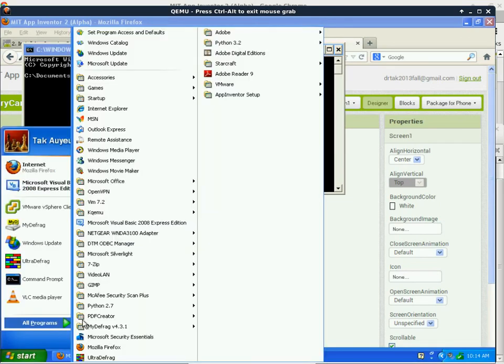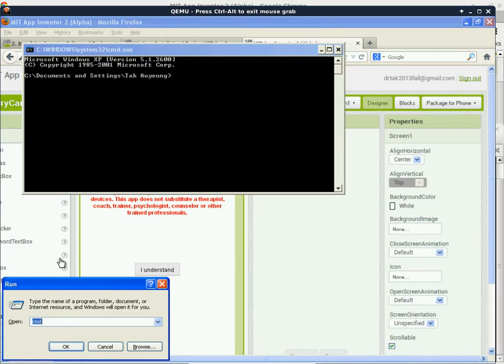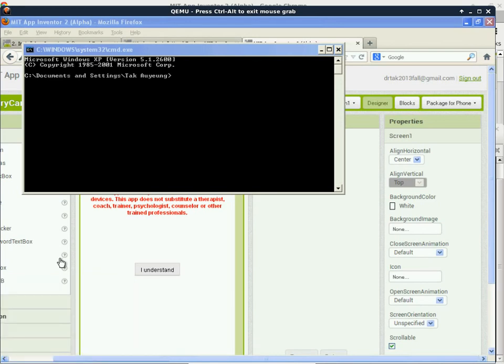And I press the Windows key. This is what I get. That's XP. Try Windows key and R together. Okay, so for running. There you go, that's the default run. Okay. Sorry, I don't use Windows.